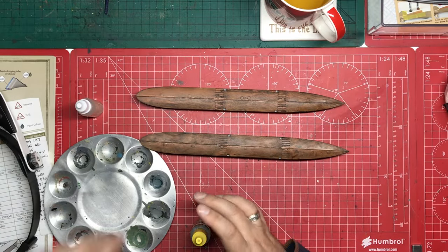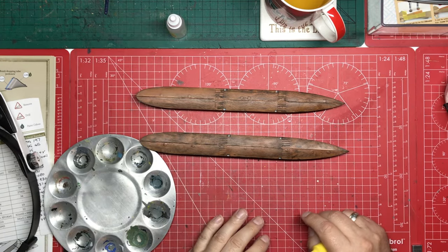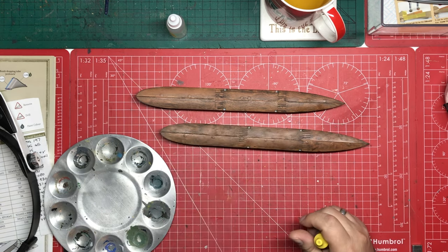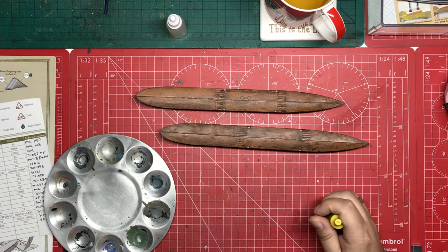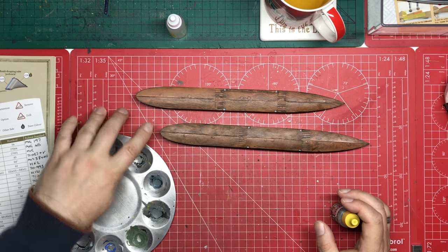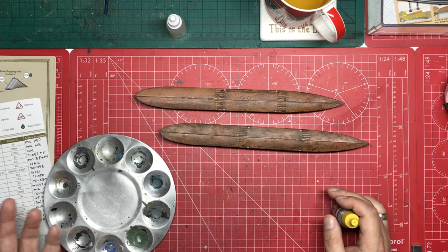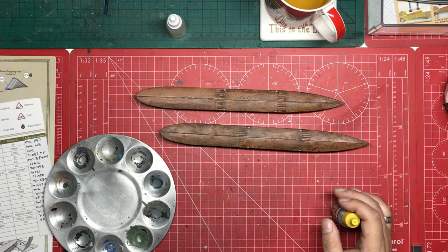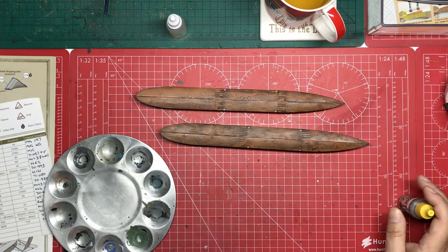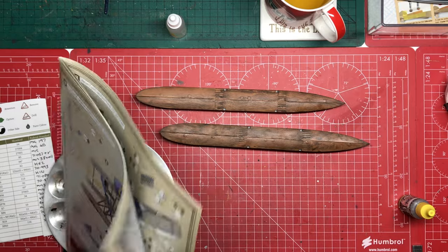Okay, the wood is now done on these floats, and the next thing is to do some detail painting on them. Now, the instructions are not all that clear when it comes to painting these. So we've got clearly metal items on there, which they show as being maybe aluminium or steel or something like that, but they don't tell you what colour it is. They just depict it as a silvery colour in the instructions. So if I pull the paint instructions out, you'll see what I mean.